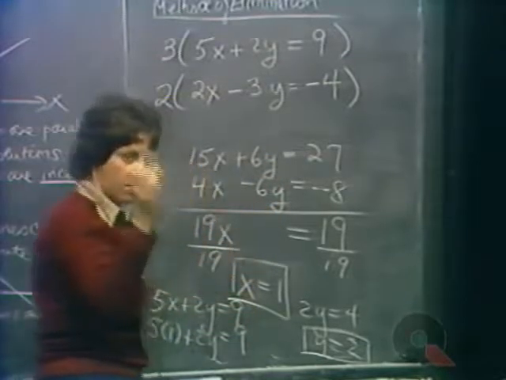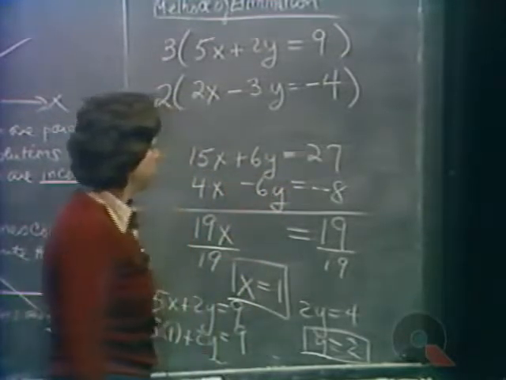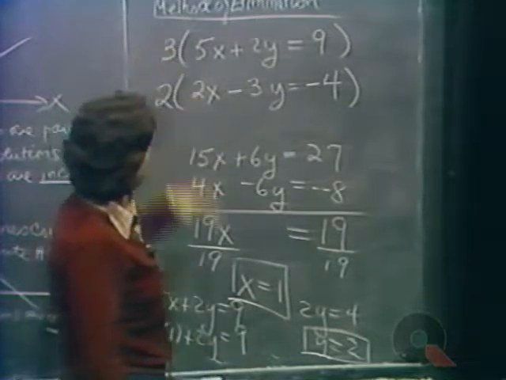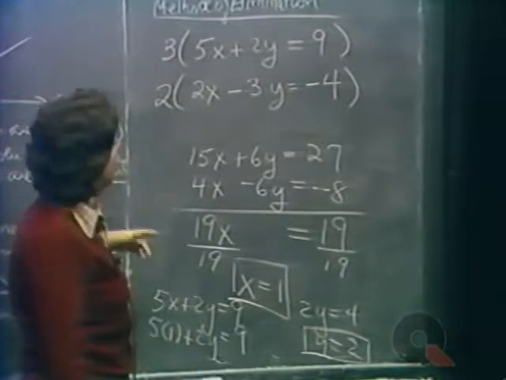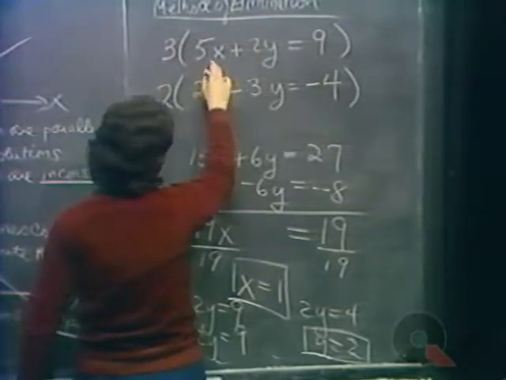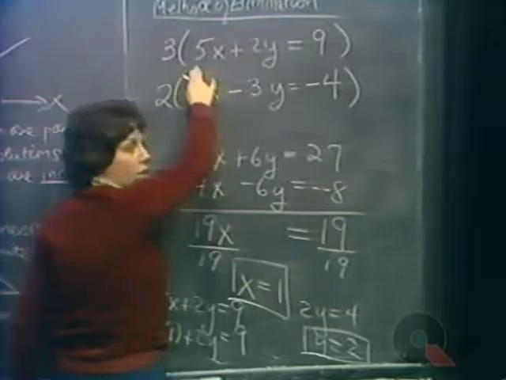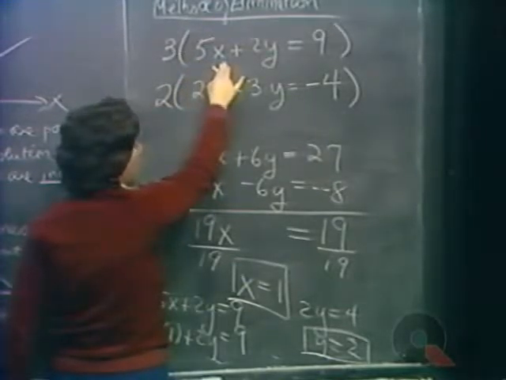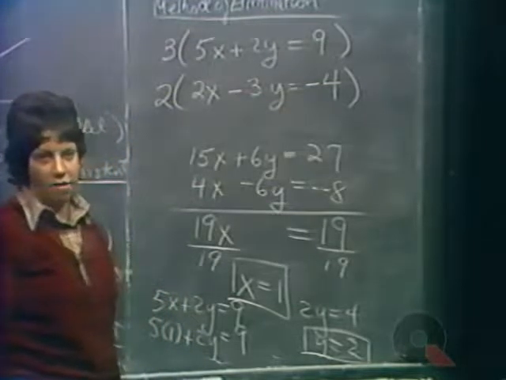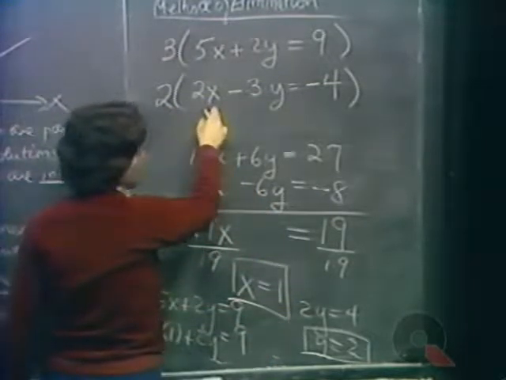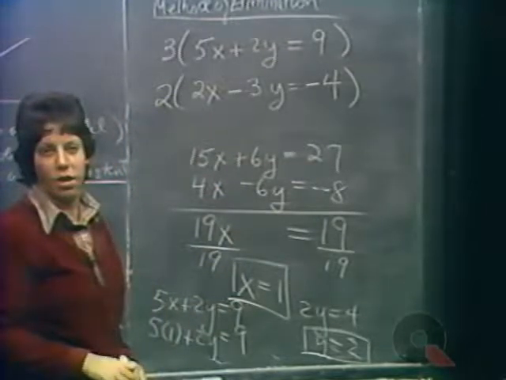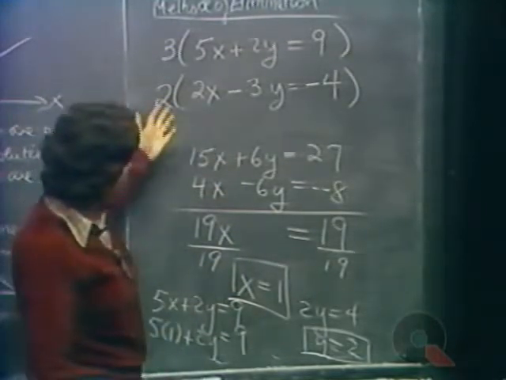One is plus a number, one is minus the same number. Okay. Now, another possibility in solving this system would have been to try to eliminate x. You could have multiplied both sides of the top equation by 2. That would have given you a 10x here, and multiplied both sides of the bottom equation by minus 5 to produce a minus 10x here. So then when you add the two equations, the x's would have dropped out. Okay, so you could have either eliminated x or eliminated y.